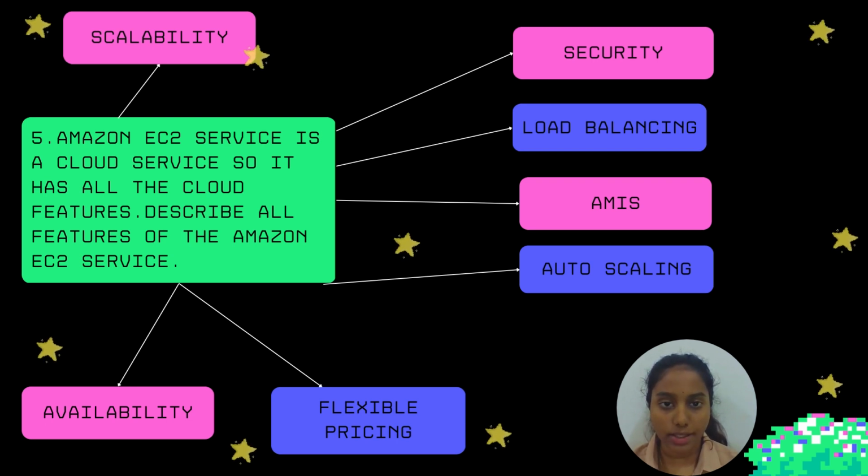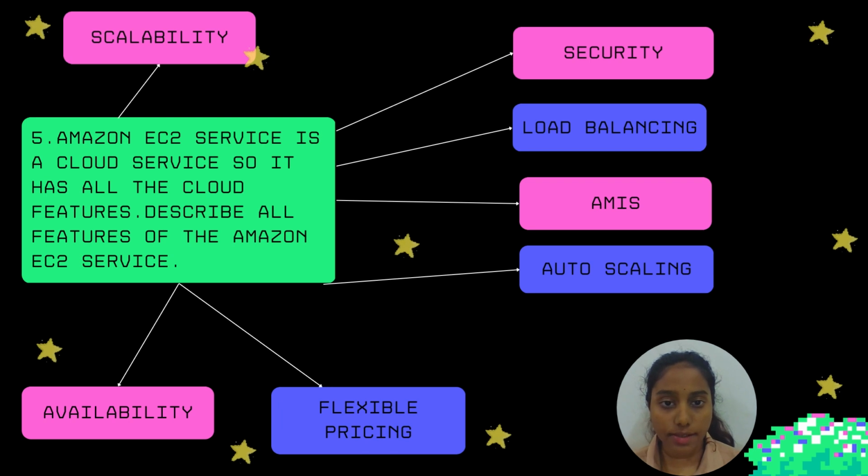Fourth is auto scaling. To automatically change the number of instances based on the demand for the application, EC2 offers auto scaling capabilities. This guarantees that the instances are used effectively and that the application can manage sudden spikes in traffic. Next is scalability. Depending on their needs, users of EC2 can rapidly scale up or down the number of instances they are using. As a result, companies find it simple to adapt to shifts in demand and traffic jams.